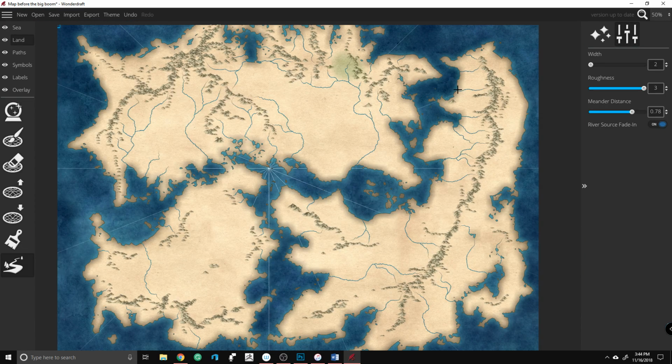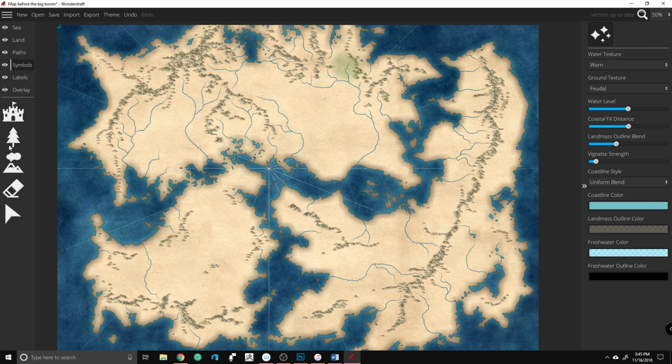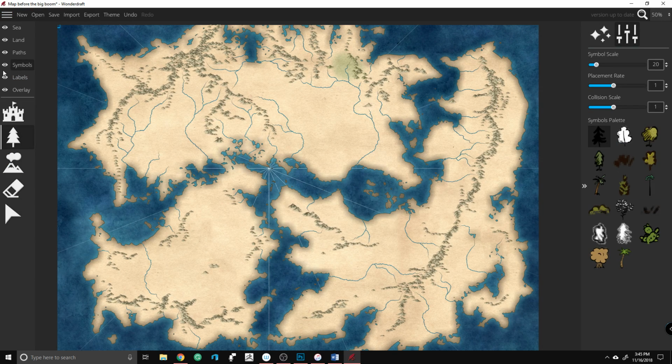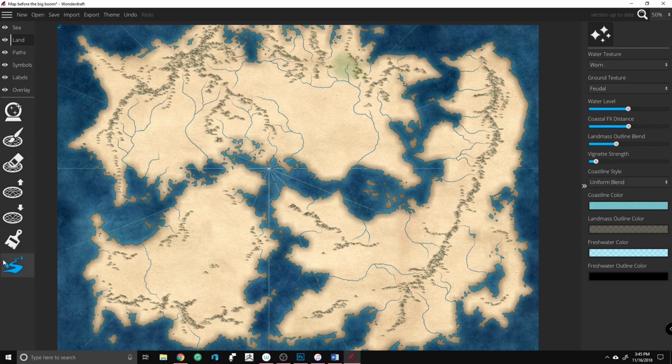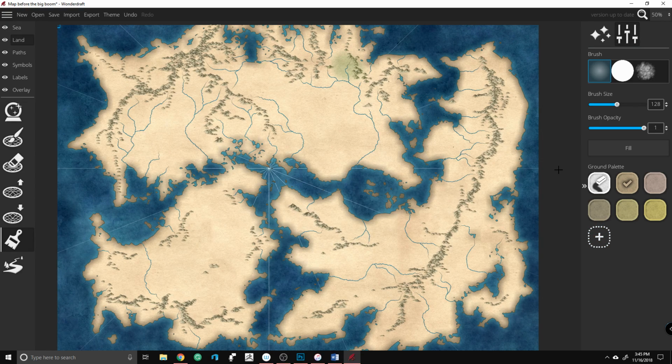All right, got our rivers there. That's not bad. All right, let's go ahead and get our trees in. So let's do painting first. I lied. Alrighty.